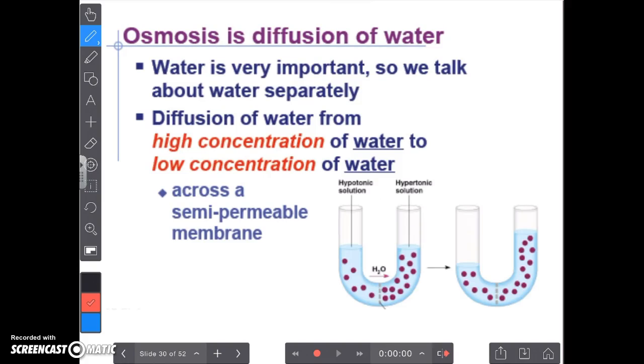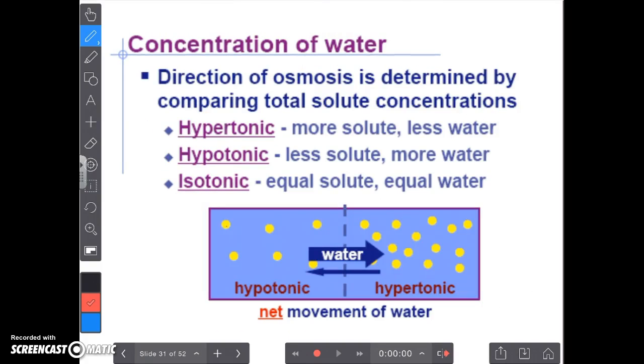Now, osmosis is the diffusion of water. Really, it's movement from high to low, but of water. So diffusion and osmosis are different. Diffusion really is movement of a solute from high to low. Osmosis is a movement of water from high to low. But as long as you remember it's referring to high to low, wherever there's more pure water, it's going to go where there's less pure water to equalize that amount to equilibrium. That's what's going to take place.